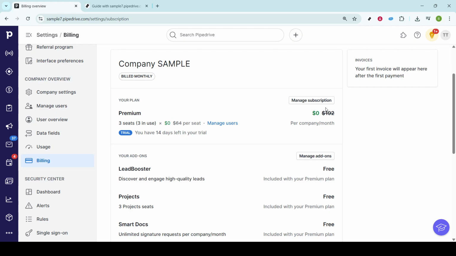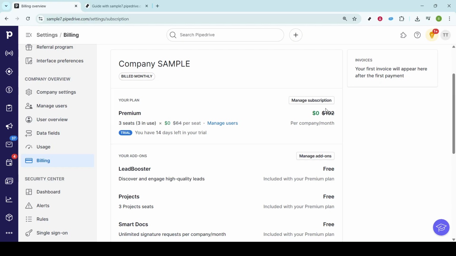And there you have it. By following these steps, you can cancel your Pipedrive account quickly and without hassle. It's important to remember that canceling your subscription or account might lead to the loss of data or any custom settings you've applied to your account. So, a key tip here is to make sure you back up any significant information before you proceed with the cancellation process. We hope this guide has made it easy for you to cancel your Pipedrive account.